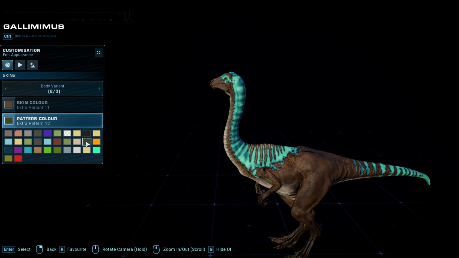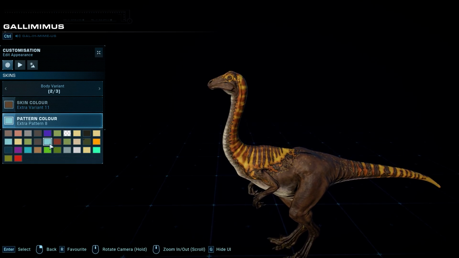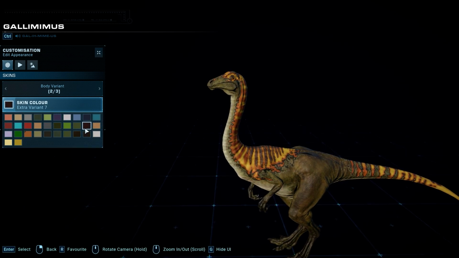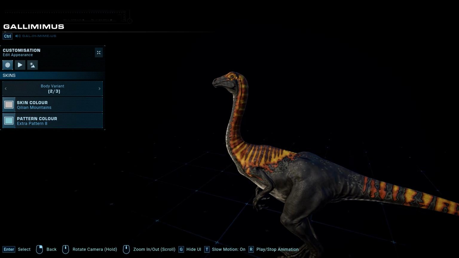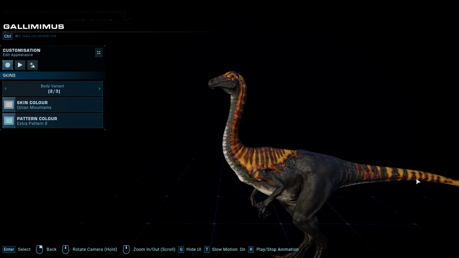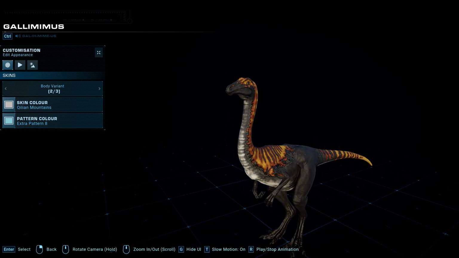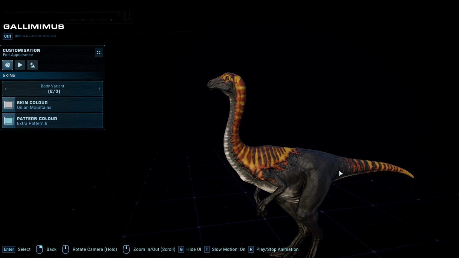So you can have some really quite vibrant displays. I know these aren't necessarily going to be for everybody. You know, some people prefer their dinosaurs to be a little plainer, but if you are having a particular park with a particular theme, I mean, this could be a volcanic GALLIMIMUS easily. I mean, look how bright that is. I personally love vivid colorations on dinosaurs. You know, it might not necessarily be realistic.